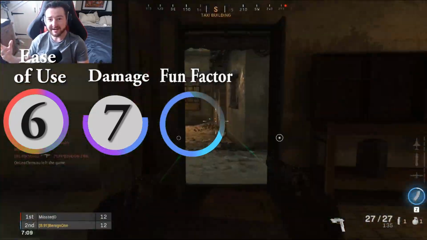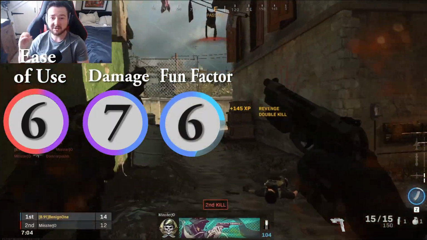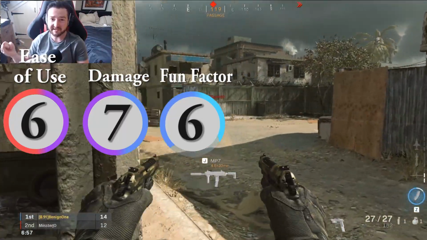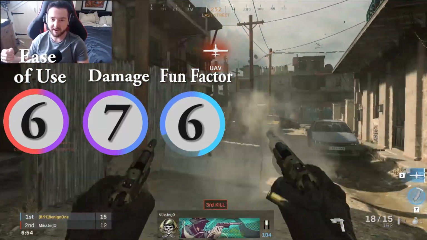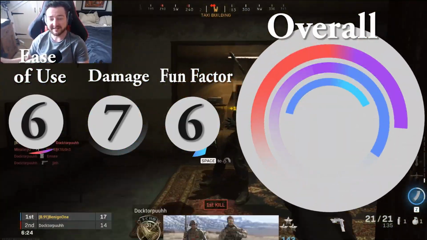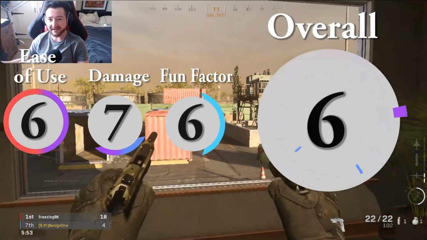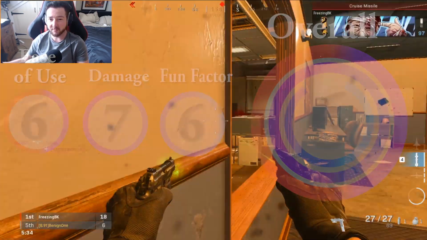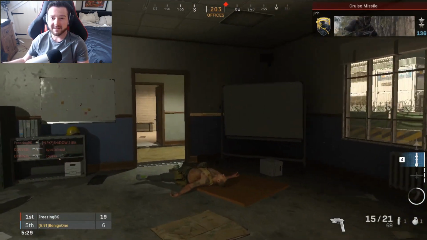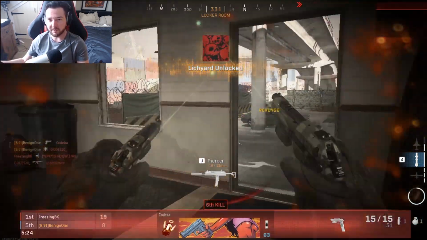Now for the fun factor of the Renettis, I'm going to be giving it a 6 out of 10. Again, they're very situational, and in those situations they are very fun to use, but out of that you're going to be outgunned, and it's very rage inducing trying to use this as a primary out of those situations. Now overall, I'm going to be giving the Renetti Burst Akimbos 6 out of 10. This is mainly because of how good they are within close quarters. Other than that, I would be scoring this quite a bit lower. There are also better alternatives like the 357 Snakeshot, but these are getting nerfed in the next couple of days or next week, so once this video is out, things might have changed.